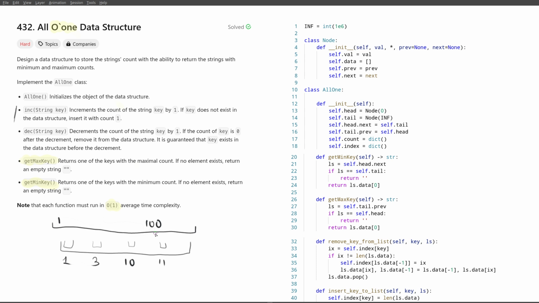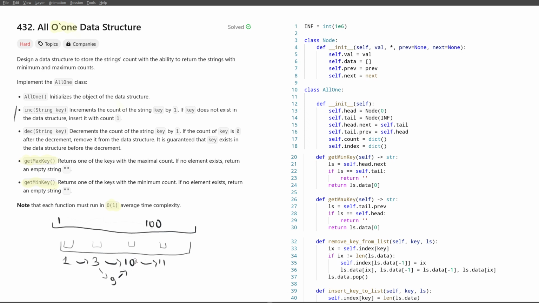Instead, we want some kind of sparse representation. So if we have, let's say, those are the frequencies that are represented, we want to be able to jump immediately from 1 to 3, 10, 11, and so on. Because then we can, if we remember the first and last pointers, immediately look at the most frequent or least frequent values. And of course, what we also need to do, for instance, is to change it to something like this.